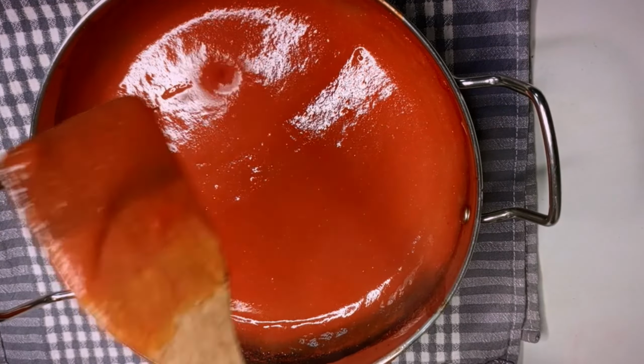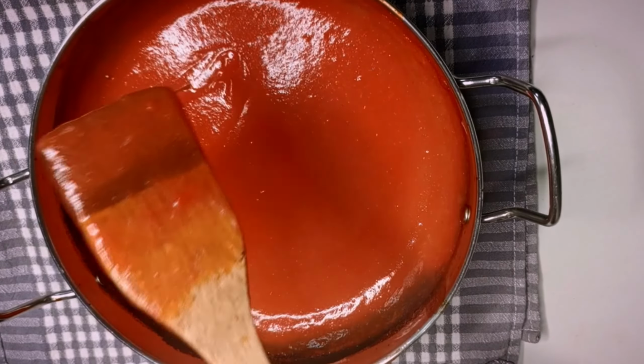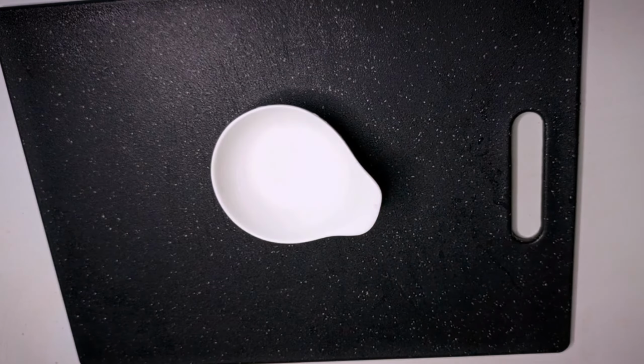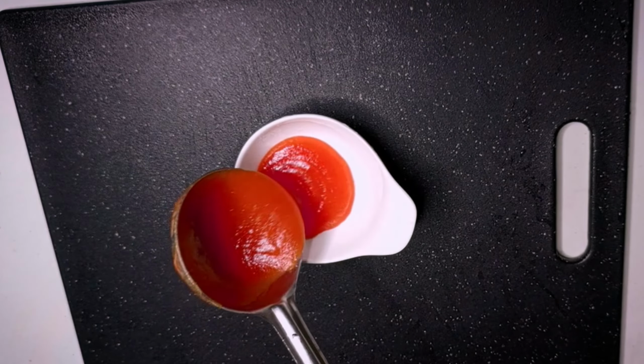And it has been an amazing experience. You can use this on your fries, on your potato wedges. You can use it to make some chips masala and so many more. I have shared some of the meals that we have paired, and I used this tomato sauce, and it was delicious.